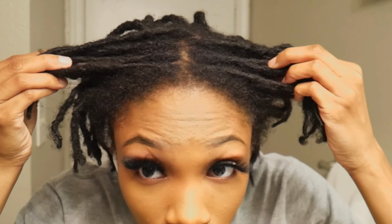But anyway, I had oiled my hair last week, and look at that, it got dry already, so I'm just going ahead and oil it again. Basically what I do to oil my hair is super simple, y'all. It's not even all that hard. So the first thing I'm gonna do is take my water bottle.